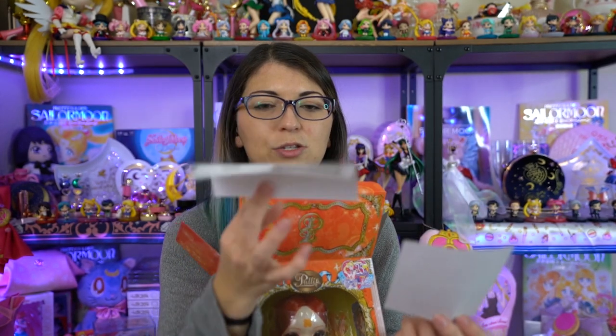So the very first thing we have is a little piece that describes the stand that she comes with, and then a little piece that describes how you can move her eyeballs and move her eyelids — because you can shut her eyes and you can move her eyes back and forth. It's a little creepy, but that's a thing. This must be the special item that you get from Premium Bandai, so Premium Bandai's pull-up dolls usually come with something extra. In the case of several of the ones they've done previously, like Black Lady came with, I believe, a Luna P.